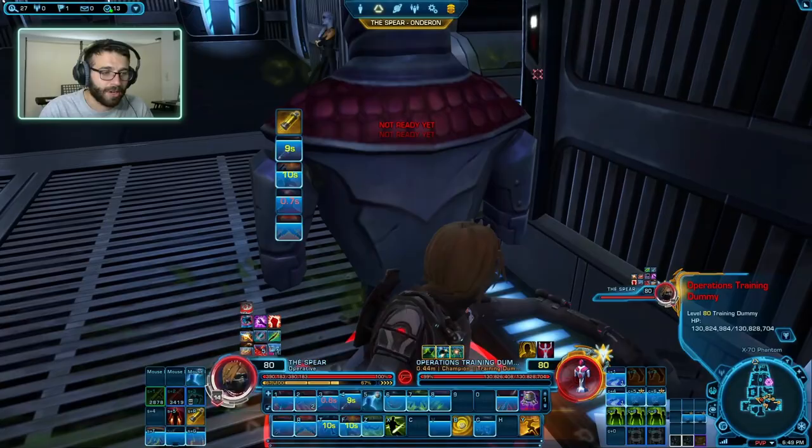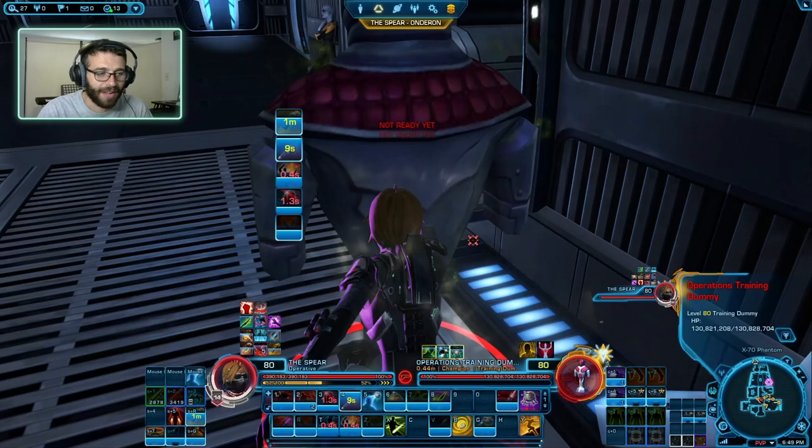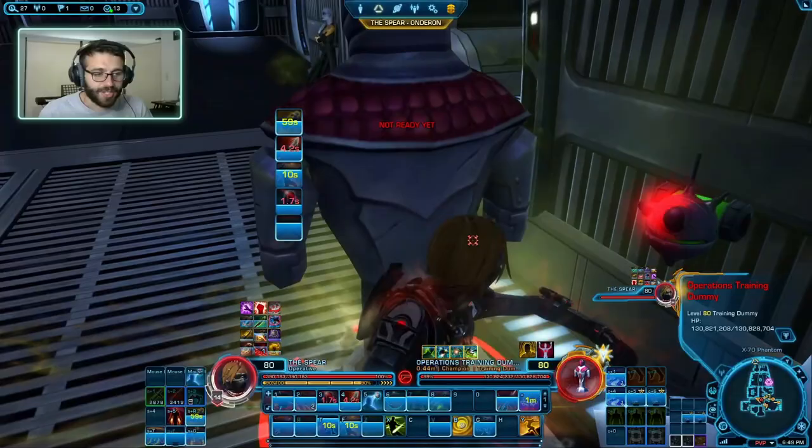Just be spamming your backstab as often as possible. When you get down to like 50% energy, you should be using your adrenaline probe. You want to pop it prematurely to make sure that you're not getting into too much trouble. You can see here, even just being a little bit greedy, I have botched my energy. So I use my energy probe, and then we get that energy back up to the top.